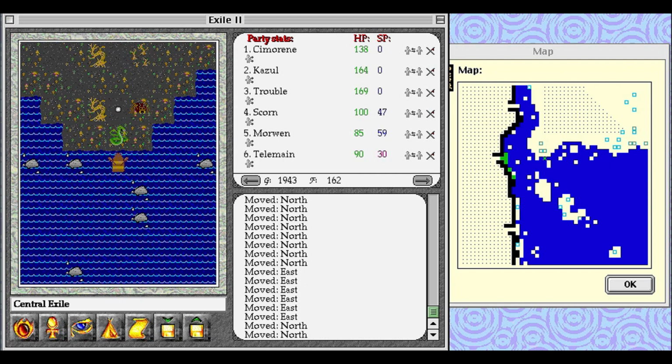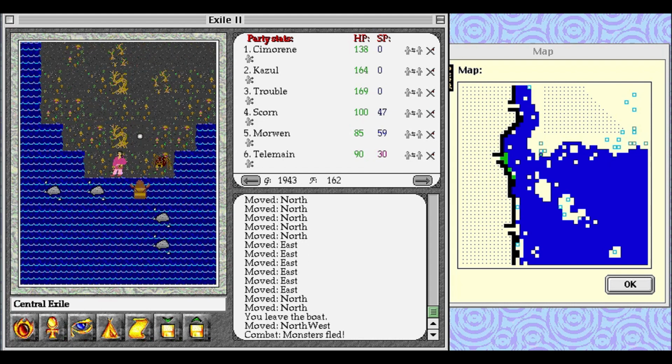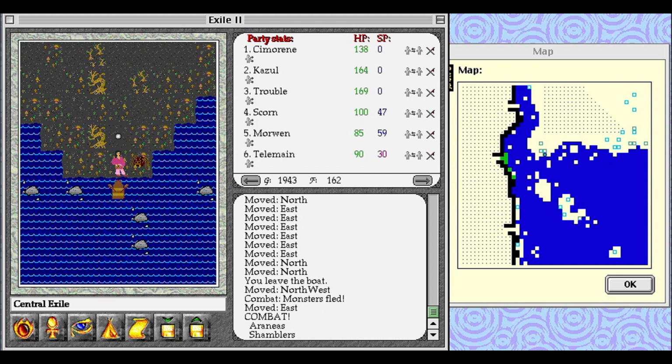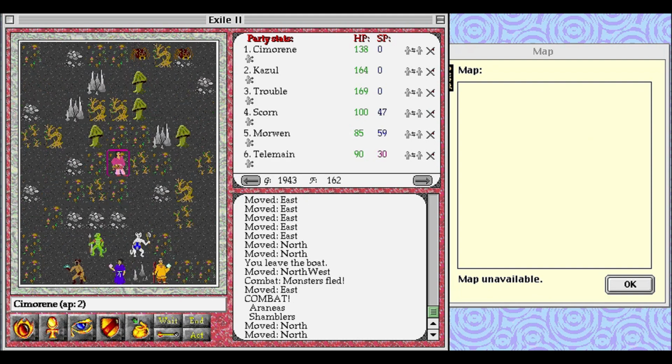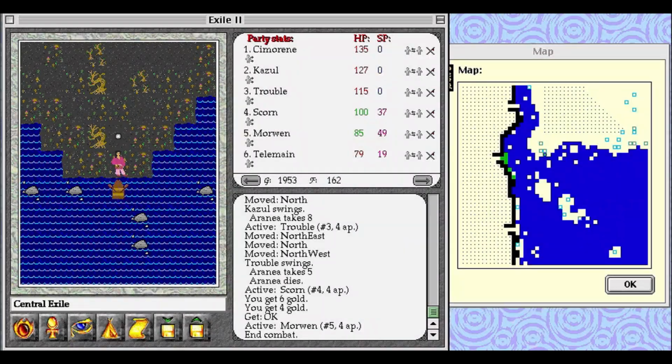Something interesting over here, aside from the spiders and snakes. Araneas and Shamblers, oh joy. So, what have we here?